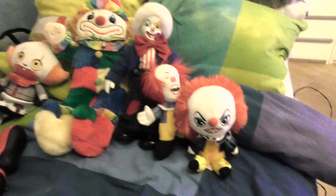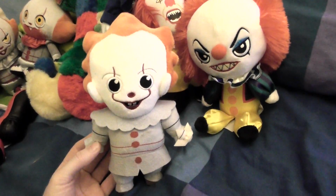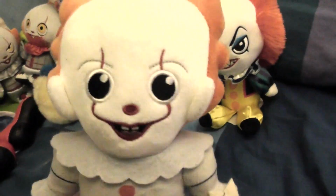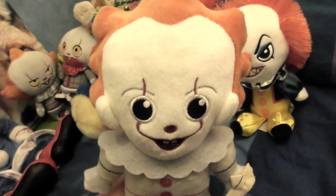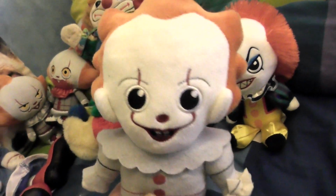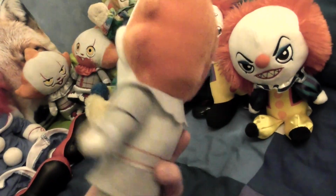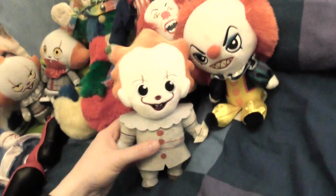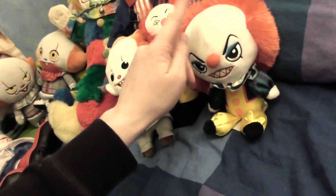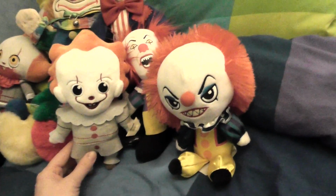Also, I found this little Kid Robot one, which is small. Now he is also available in a 16-inch version, which I didn't get yet, because I'm not quite sure. I would love to have this plush in a 16-inch version, but maybe one day I will order him. For now I didn't, because I really like him being in this design, in this size, but I don't think that in a larger version he will look as good as this guy. So this is just a little Kid Robot. I didn't have the opportunity to collect this guy from Kid Robot yet, so actually my collection is far from finished. I'm still busy on it.